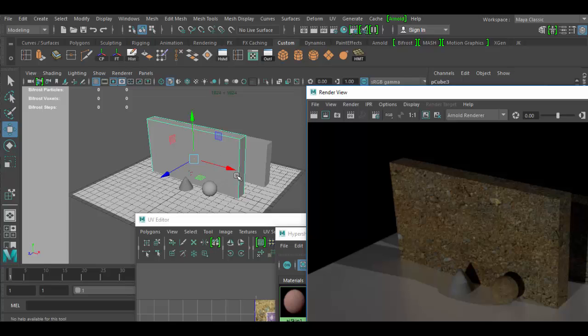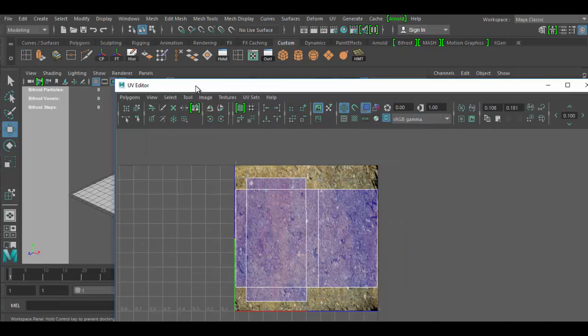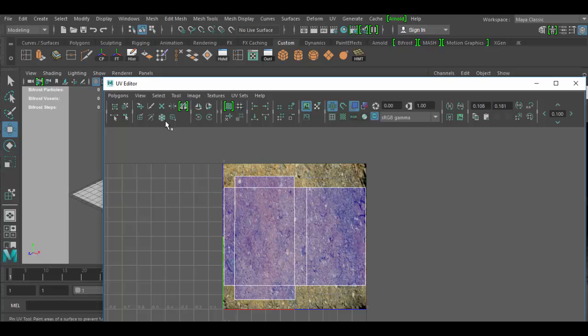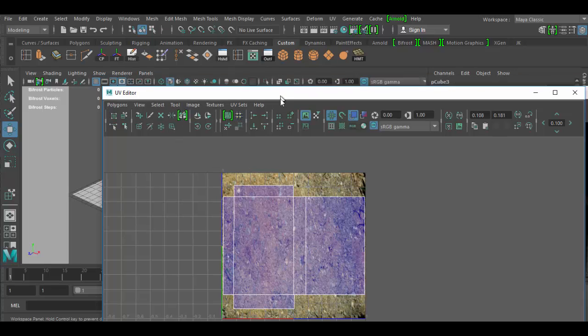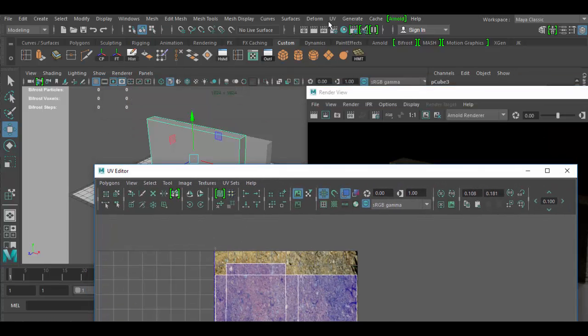And this would be perfect for that. So that's the basic overview of the UV editor. We will get through some of these other tools in the future, but this is basically working with the automatic feature in the UV, and then clicking on this tool here, which is the move tool for the UV, and of course the sew tool.